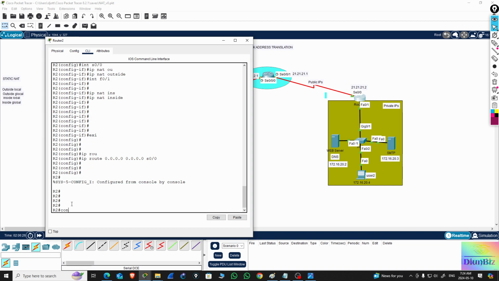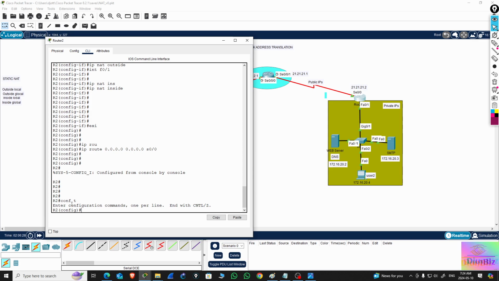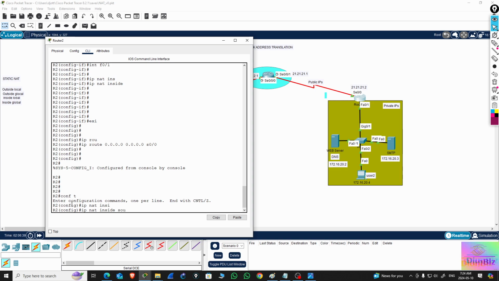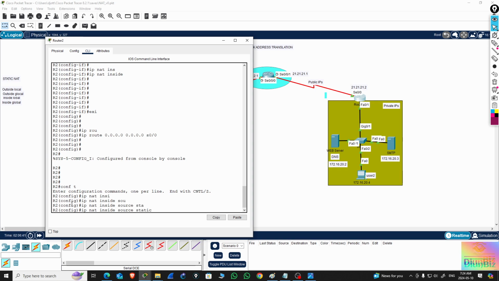For that we're just going to say IP NAT inside source static 172.16.20.2 21.21.21.2.